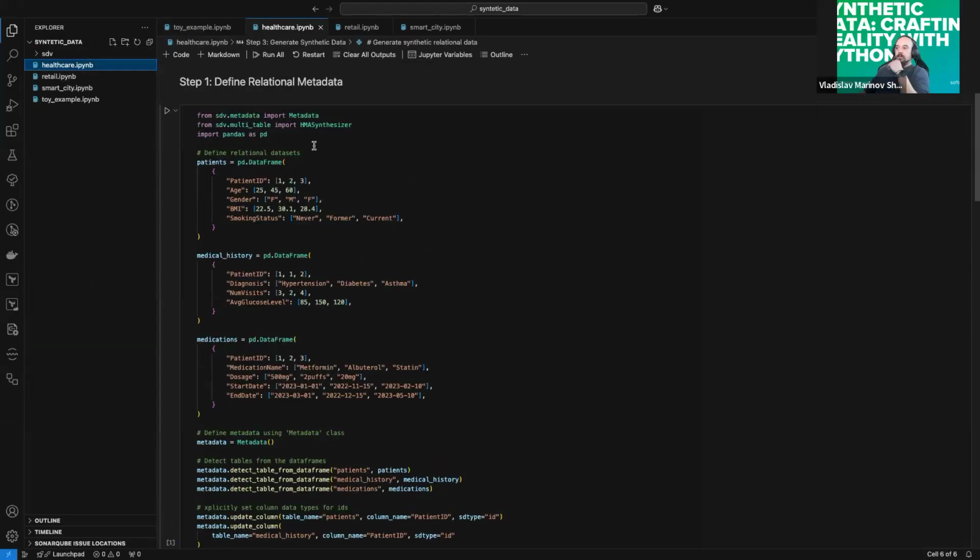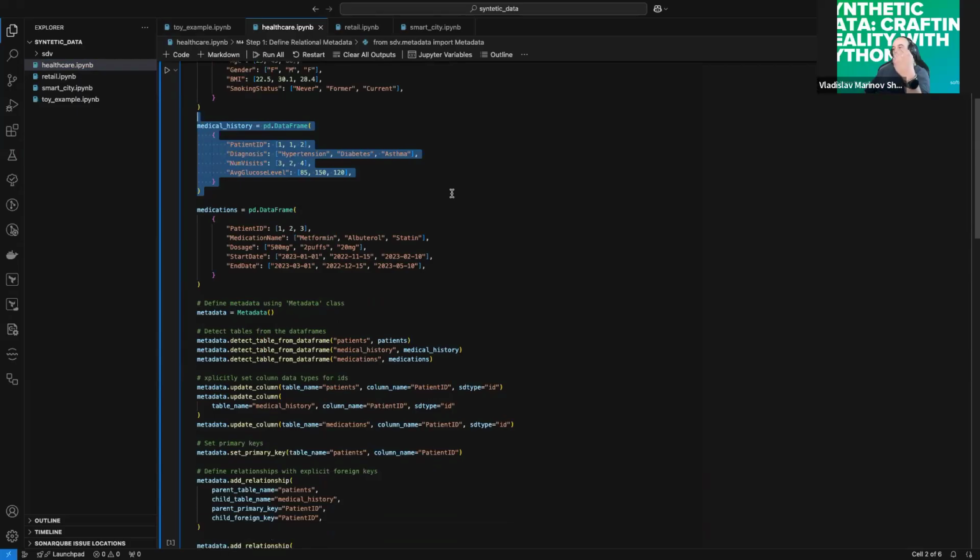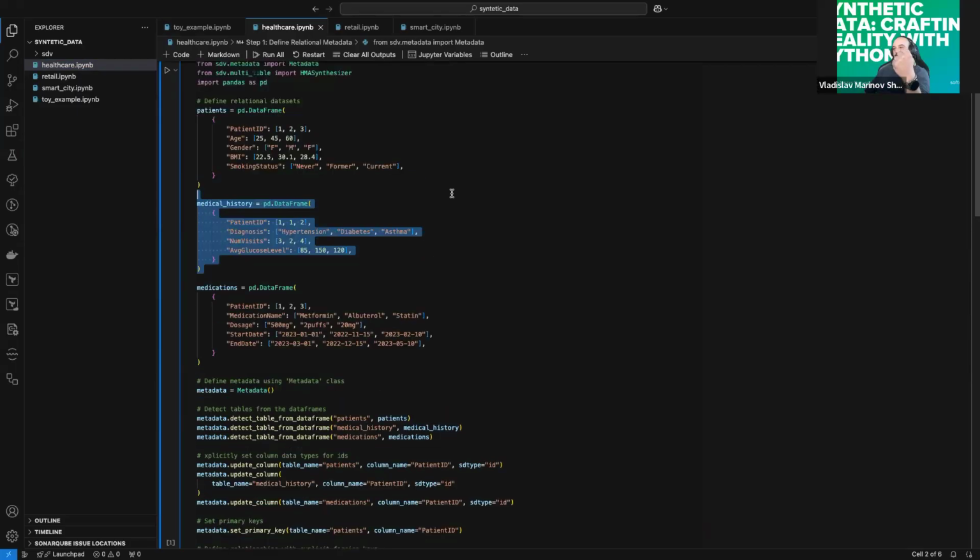Here we have three data frames simulating the three tables, with three patient IDs. Imagine here that maybe there is a first name and last name, and in order to make that data anonymous, we can just tell SDV to generate anonymous names.